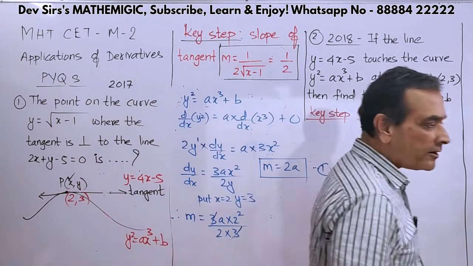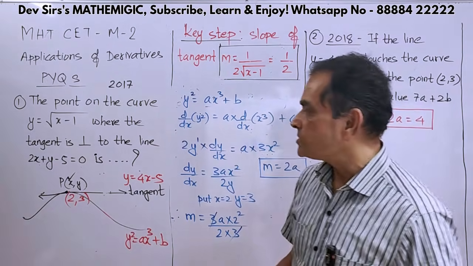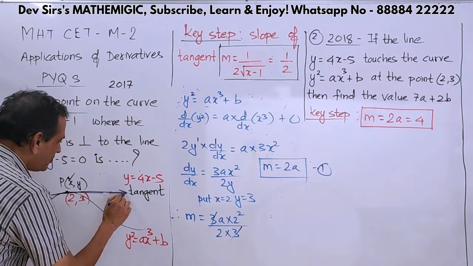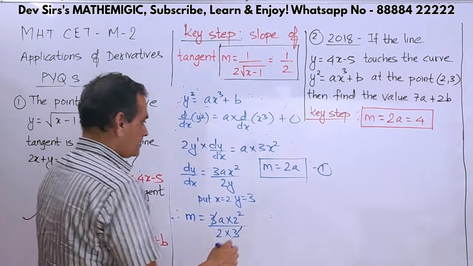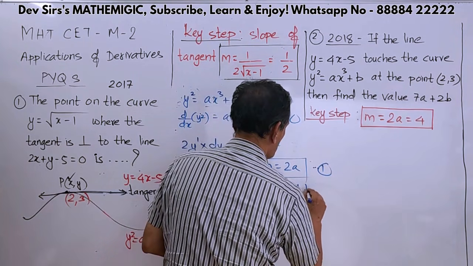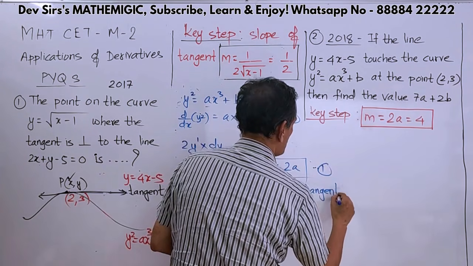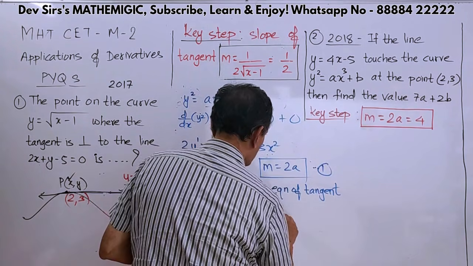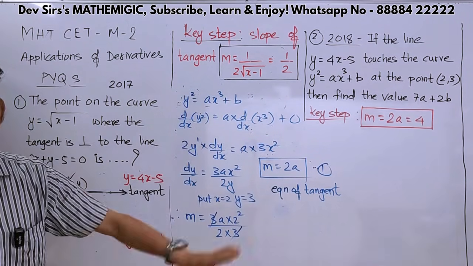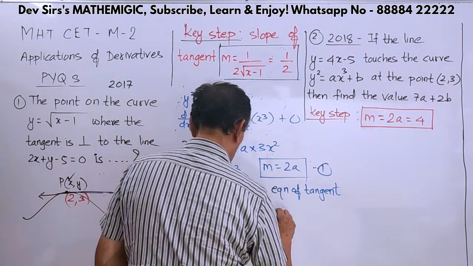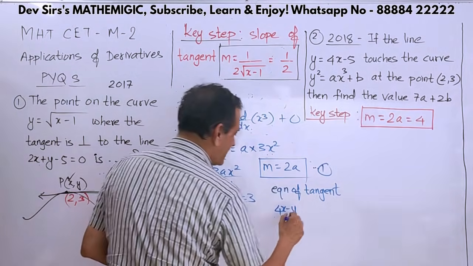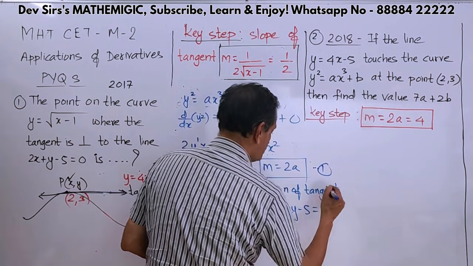Now, find the slope once more by using the basic definition of the equation of a line. See, now the perpendicular line is not given. Direct equation of the tangent is given. Okay? So, equation of tangent: y is equal to 4x. See, to find the slope, all the terms should be on one side. Take y to the right hand side. Plus y goes on the right hand side as minus y. Minus 5 equal to 0.